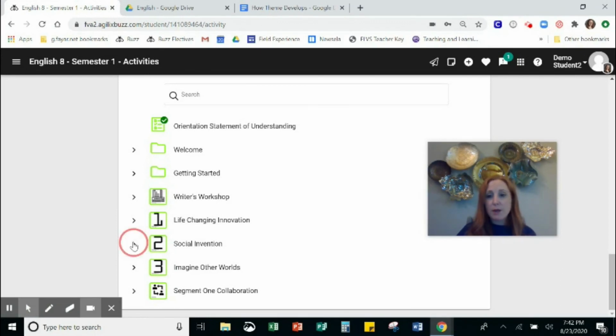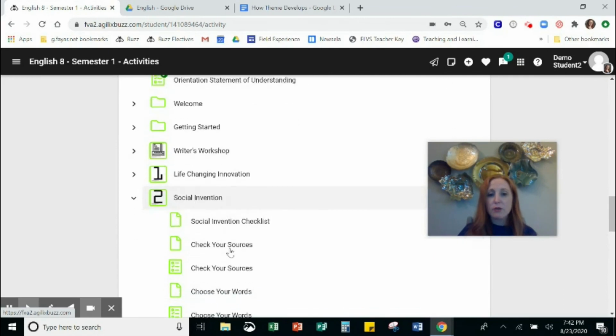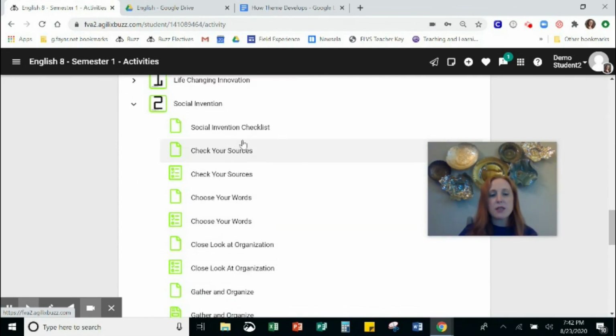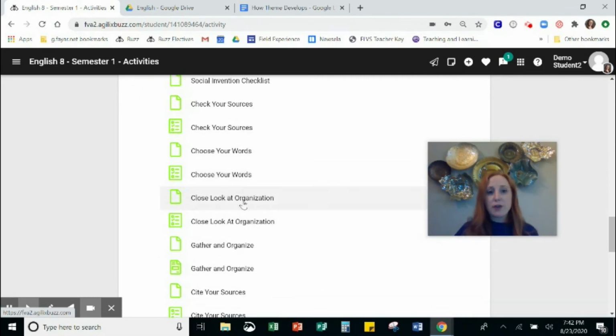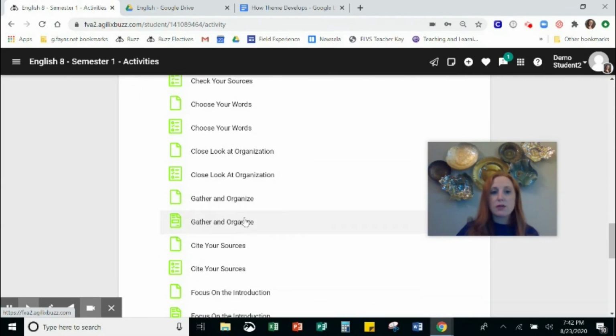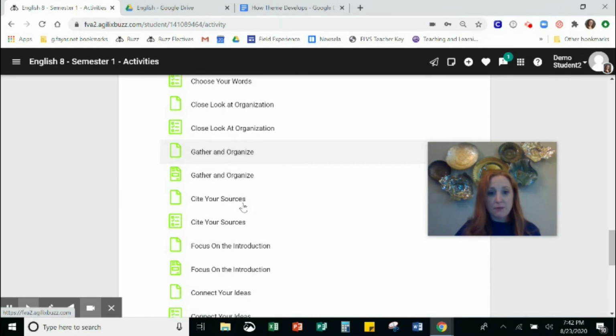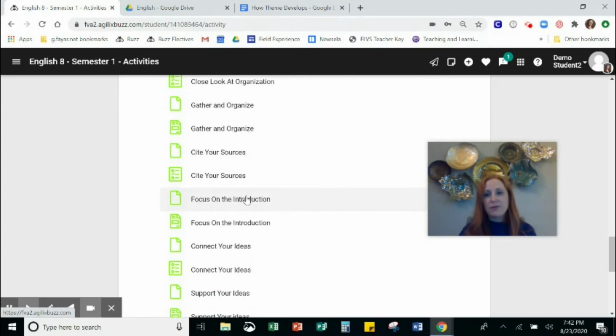Modules 2 and 3, like I said before, are focused around writing. So you will have quizzes, but you're going to be working on a writing piece throughout the entire module. The first submission, you'll submit a planning document that shows me that you organized your writing and you planned it ahead of time. I'm not very particular about it being one certain way. I just want to see that you planned. Then you'll submit the introduction. I'm going to give you lots of feedback. So if you want to resubmit the introduction and get more points, you're encouraged to do that.